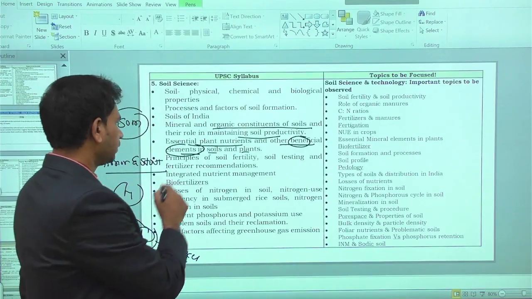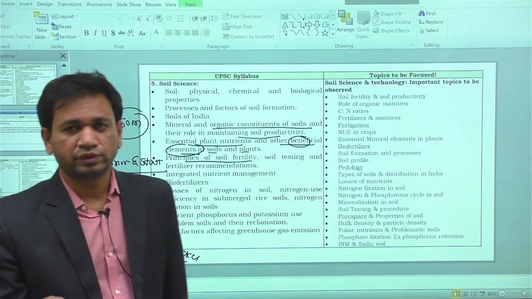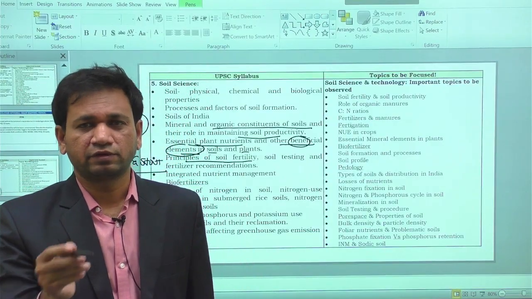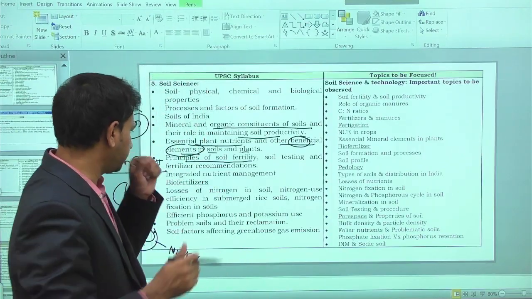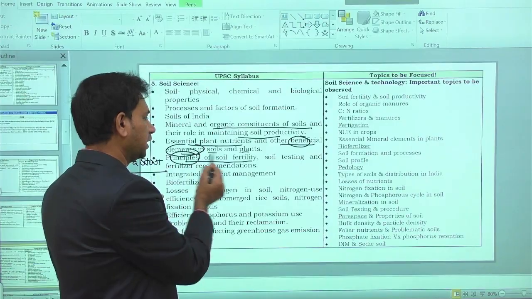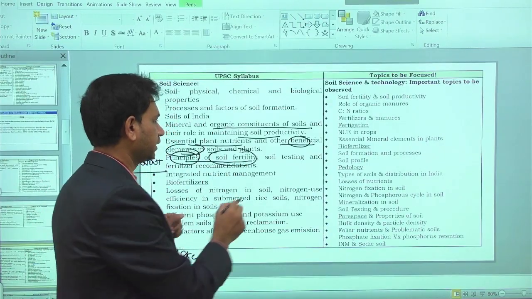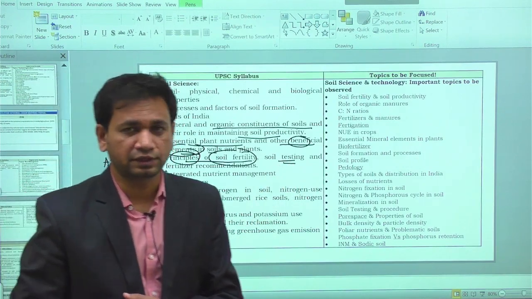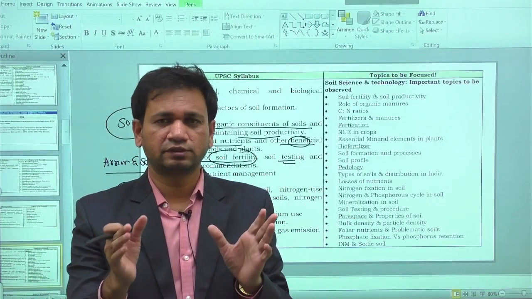Then we have the principles of soil fertility. Soil fertility means the nutrient status of the soil. It is an inherited property, passed from one generation to another. Again, with the help of various practices, maintenance of soil fertility in agriculture is possible. Then we have soil testing. Soil testing involves the soil sampling technique. Soil sampling is done in a zigzag manner, and collection of the soil sample takes place.